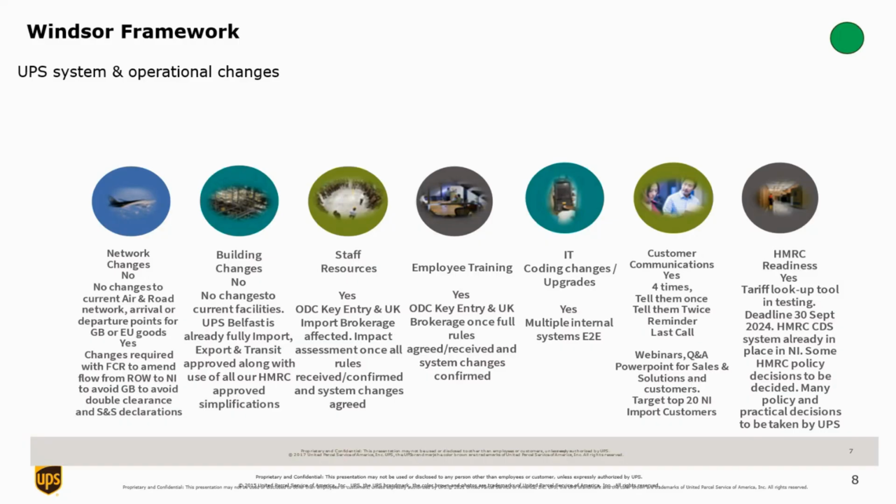And we've had calls with the actual local Border Force based in Belfast, who will be taking a pragmatic approach to keep our flights and trucks moving on time without intervention. And certainly during the early days or weeks, not pulling and picking goods for security checks and examinations. Not saying that won't happen, but they are trying to be as pragmatic as possible to get everybody over the line.